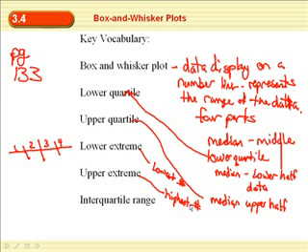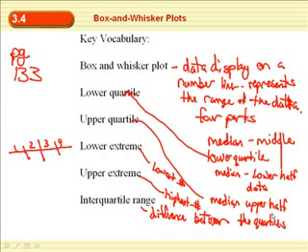Okay, and I got this one on the interquartile range. I got to read that one. It's been a while. It is the difference between the quartiles. And we'll talk about those later, as we do our examples. So that's a lot of stuff, but let's do one, and hopefully it'll make sense.